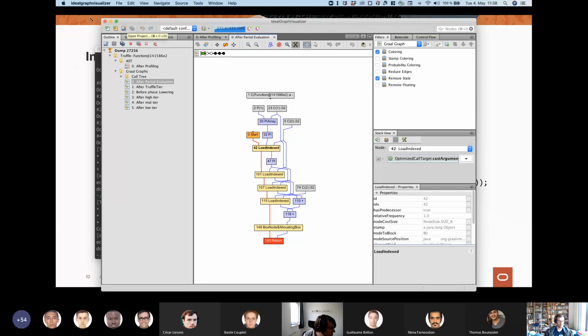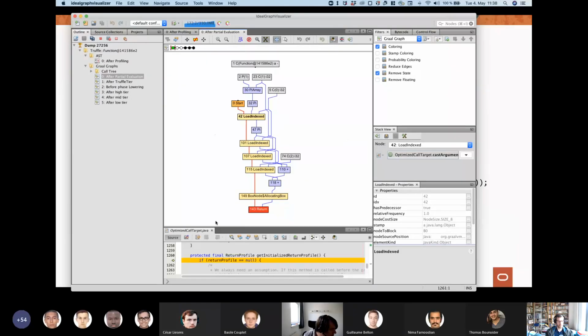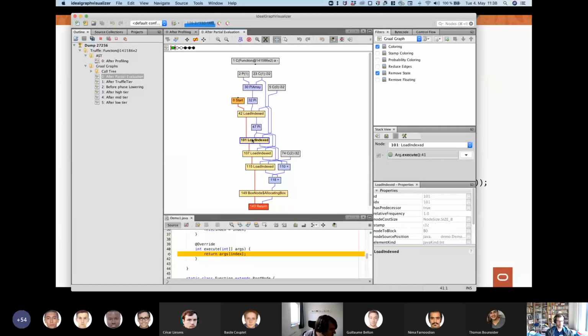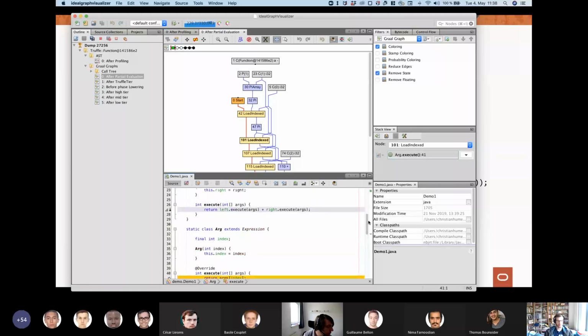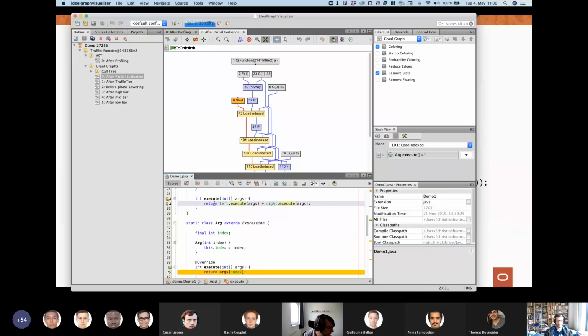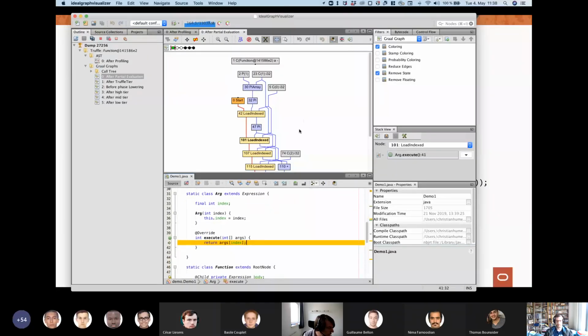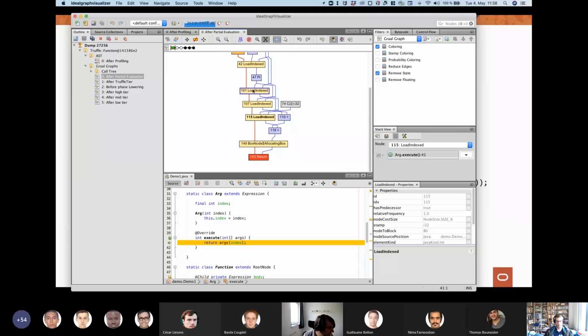And an interesting feature you can actually use, if you configure this correctly, is to show the Java code. So if we click on one of these load indexed nodes, we can directly jump to the Java code. IGV is actually based on NetBeans, and it uses the NetBeans IDE component to also show source code. So you can actually see which parts of the compiler graph are connected to the source. And if you select any of those, they all actually originate from this execute method, because it's just 3 different argument nodes we used for partial evaluation.